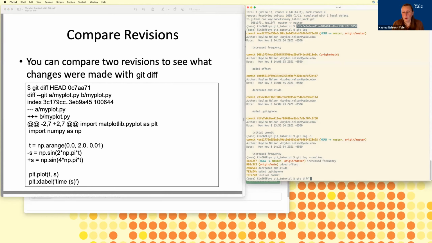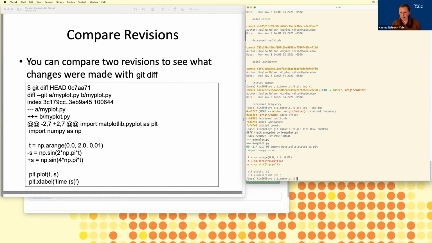So the most obvious one is comparing where we are right now with some time in the past. In Git parlance, your current location, not necessarily the present, but where you are in the timeline of your Git repo, is called the head. So that's your current locale, your reference frame, so to speak. So if I just want to compare where I am right now with some time in the past, we'll grab, maybe this one. You can compare to that point back then.